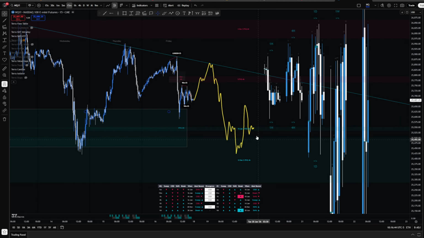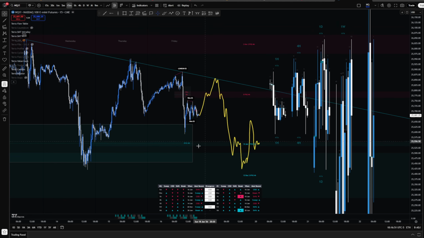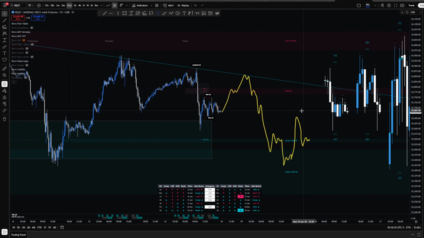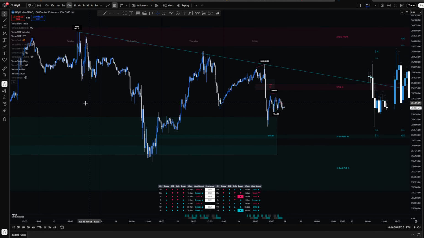And I want to see it at these levels. That's when I expect a bullish reversal back up to continue the bullish uptrend that we are very much in. So that's what I'm kind of anticipating at the moment. That's what I would like to see. And if we don't, doesn't matter. I've got my levels marked out already.